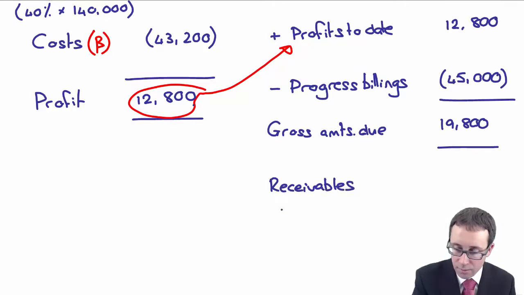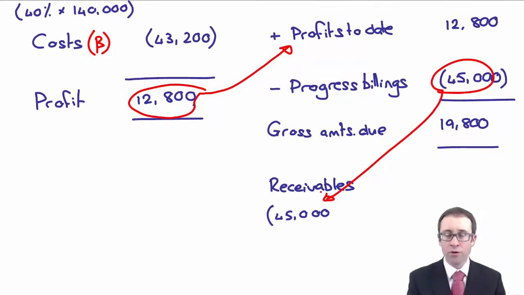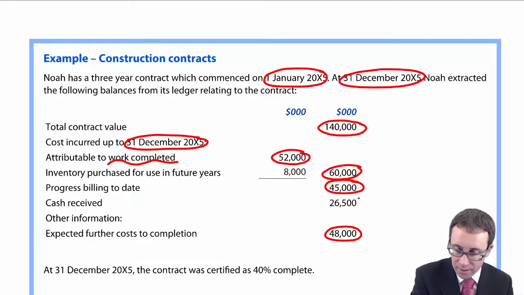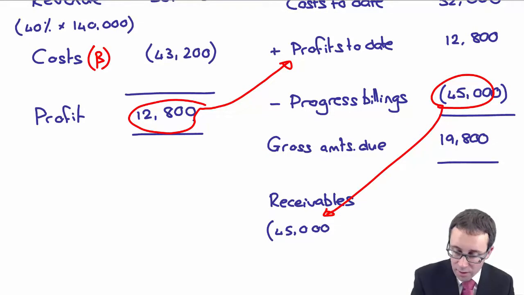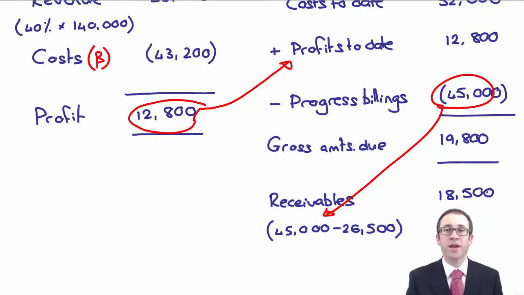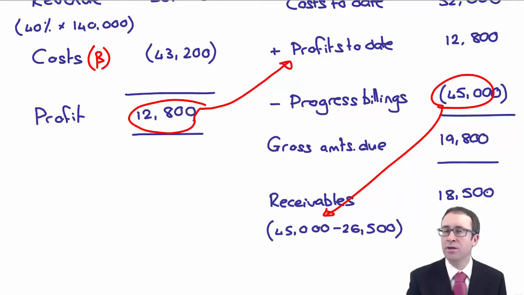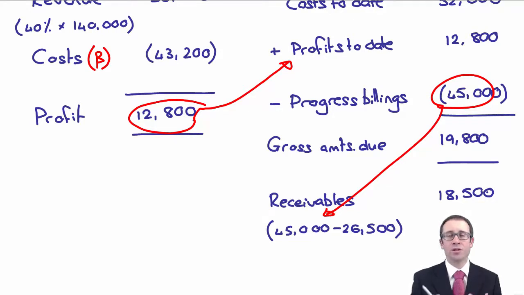You could also put in your receivables, because the receivables start off with that progress billing figure of 45, and then we also have the cash received of 26,500. So from that 45 I would deduct 26,500, which gives 18,500. That's the statement of financial position covered. I don't think an exam question at F2 level, given it's objective test and given the small questions, would ask you to work out the profit or loss figures to then feed into your statement of financial position, because it's difficult to get around the continuity marks — if you make a mistake in profit or loss it feeds into the SFP.